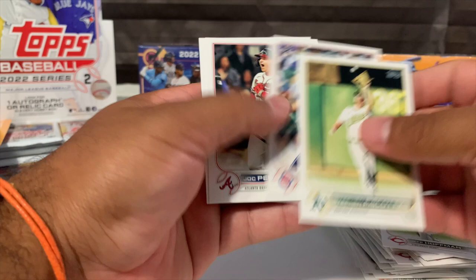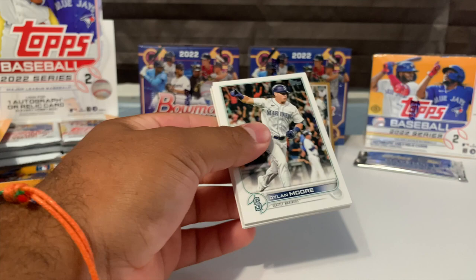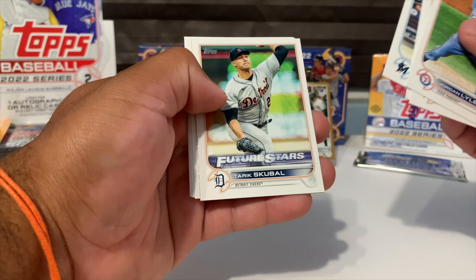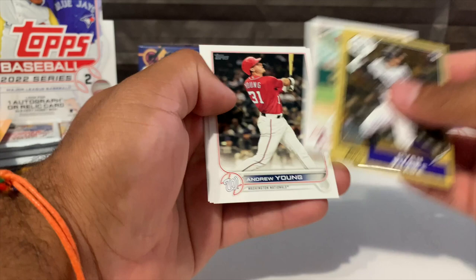Put these to the side. Let me know if you guys pulled anything. Well, first, let me know if you guys rather wait for retail, or if you guys rather just open up a hobby box. $75 for a regular hobby, although you're not guaranteed an autograph, doesn't really sound too bad. Let's see who we got. Who's this? Ryan Vilade, not going to be numbered. Rookie Jason Junk. And then we'll just leave those right there.